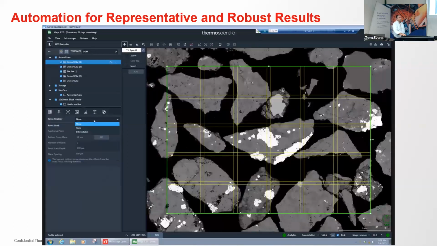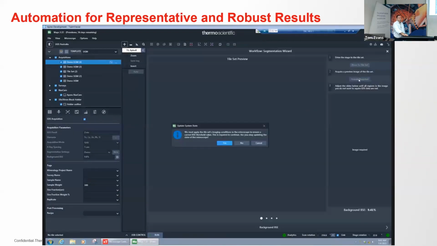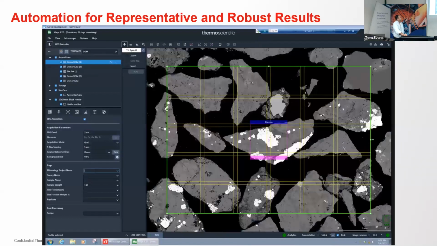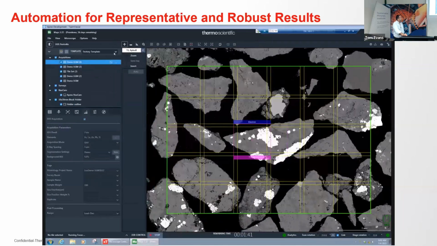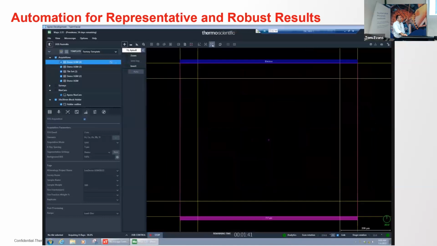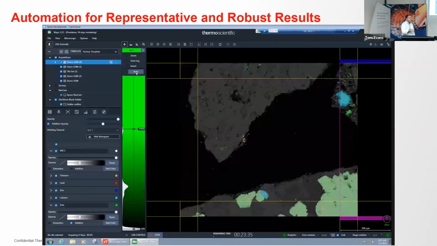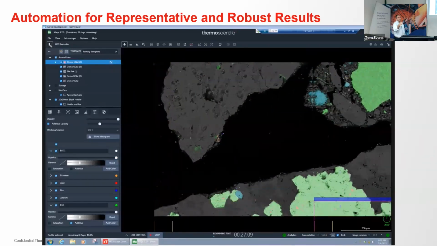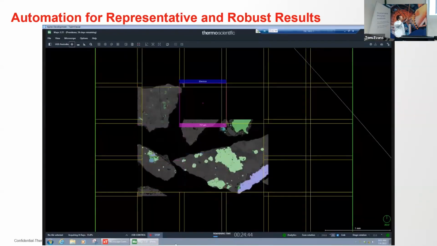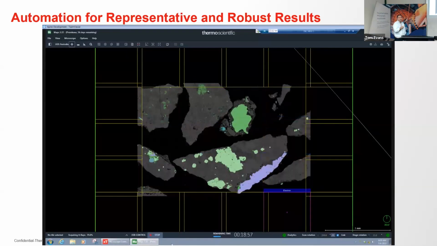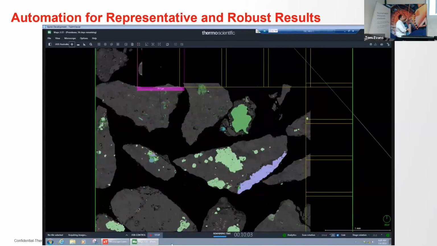And you can specify particular areas or a center or a feature that you want to capture, and then select the elements that you want to map. Apply, for example, background filters so you don't acquire X-rays on the epoxy, and then the system just runs by itself. All those settings can be saved in the software for next time. So next time, all you need to do is call that template and apply it, and the software acquires everything. Of course, I sped this up because we didn't have enough time left. This is about a 30-minute acquisition, condensed into less than 2 minutes.